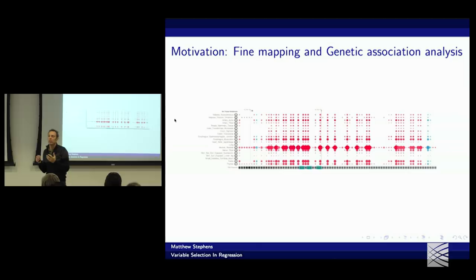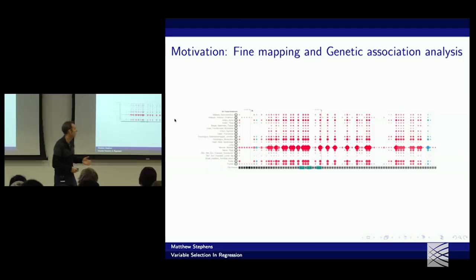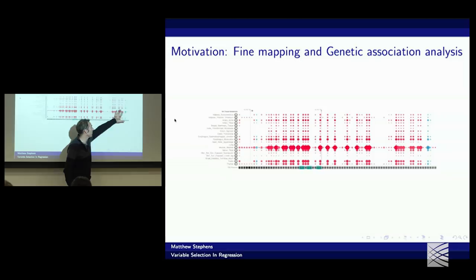And that's what we want to try and do. That's what fine mapping is doing. It's trying to take associations like this and narrow them down. Ideally, you want to narrow it down to a causal SNP, but as I'll talk about, that can be hard. So what I want to do instead is narrow it down to a set of plausible SNPs and get rid of the ones that could be very easily explained by the other SNPs. That's the goal. Maybe I can get rid of these and say there's no real evidence that this SNP is associated with expression once you take account of the other data.